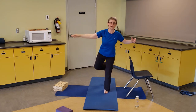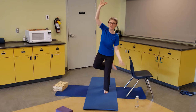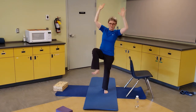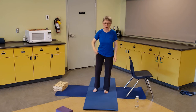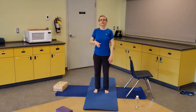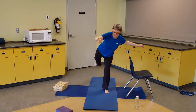Again, if you're finding that this is really easy, move your eyes around the room. Wiggle your fingers in your hands. Move your foot. Close your eyes. And if you touch down, each time you touch down, rather than just jumping back up, pause. Maybe even breathe deeply, and then begin again.